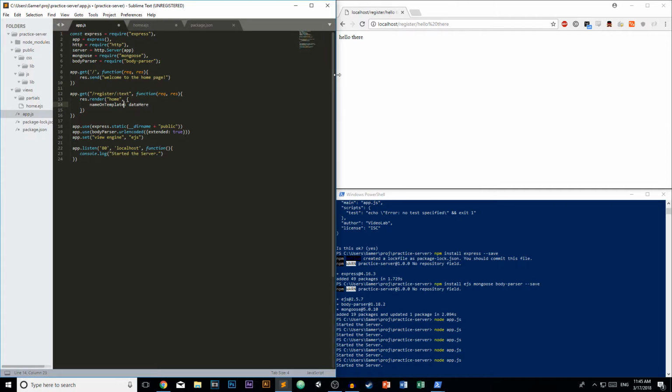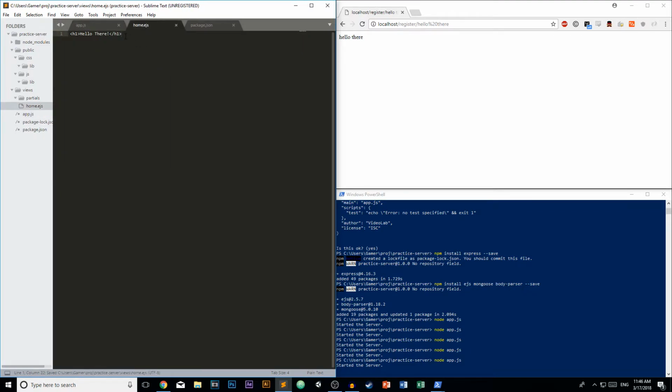So the name on the template is going to be how you're going to access it on the template, and then the data here is going to be the data here. So the name of the template here, let's just call it text. And then the data here, let's just pass in req.params.text. So this is going to pass in text as req.params.text to the home.ejs template.